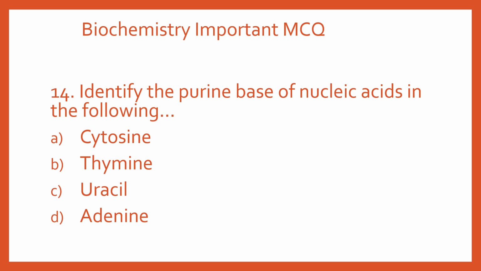Okay. Now, identify the purine base of nucleic acid in the following. When we're talking about nucleic acid, remember we have DNA and RNA. And we have what we call the nucleobases or the bases. In those bases, there are two kinds: the purine bases and the pyrimidine bases. We remember purine bases easily with the acronym AG. AG simply means adenine, guanine. For you to remember pyrimidine bases easily, we call it CUT, C-U-T. C stands for cytosine, U stands for uracil, T stands for what? Thymine. So just from what I said, purine bases are AG, adenine and guanine. The purine base here is what? Adenine, and not C-U-T.